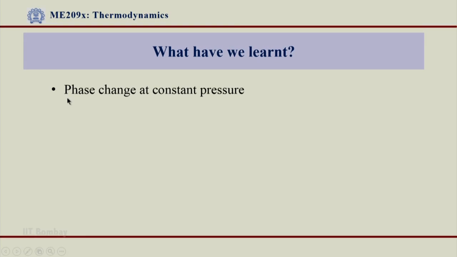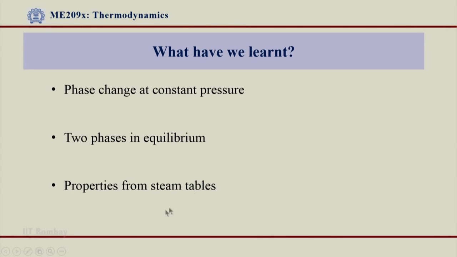So what have we learned till now? We saw the process, we saw a small experiment, though animated, of the phase change process which was carried out at constant pressure, which was atmospheric pressure. We also saw two phases in equilibrium and could understand what these F and G subscripts are, that you got Uf, Ug, Sf, Sg, Hf, Hg, etc. And then we saw how we read properties from steam tables, and these are the properties that I am going to use for further calculations.